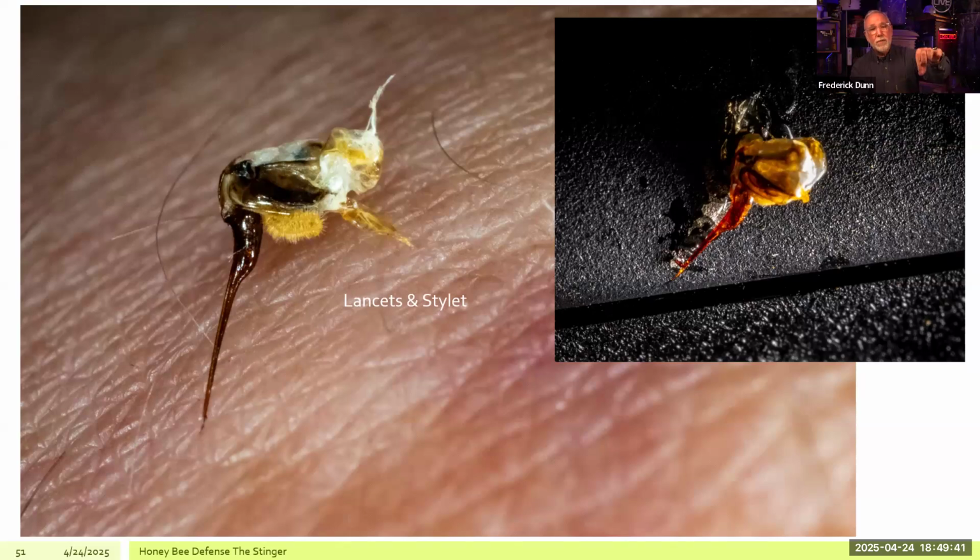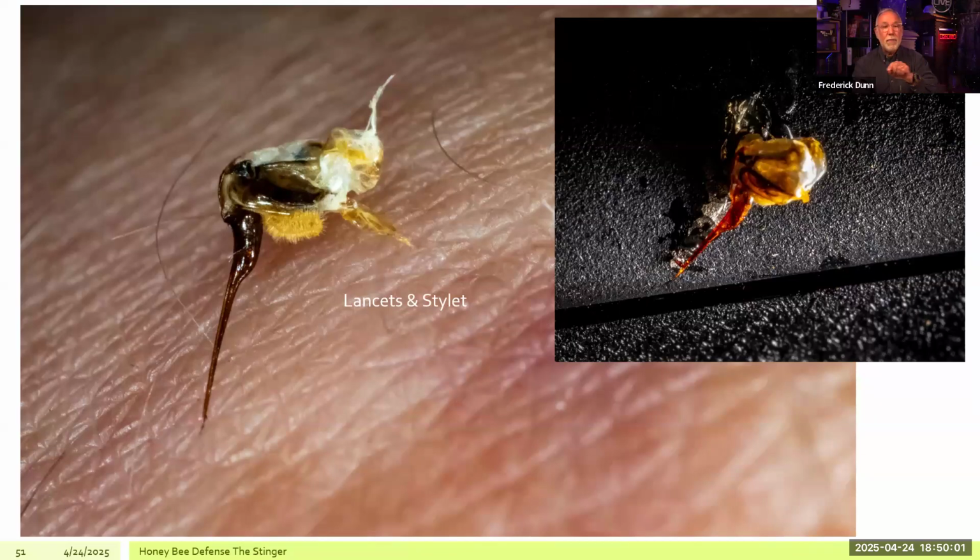The reason you're told not to grab it with your fingers and pull it out is because what? You'll squeeze the venom gland, right? And put more venom into the wound on its way out. Is that what you've been told? I was told that. Well, as it turns out, scraping it with a hive tool is the worst thing you should do, because it leaves a portion of the stinger in 9 times out of 10.